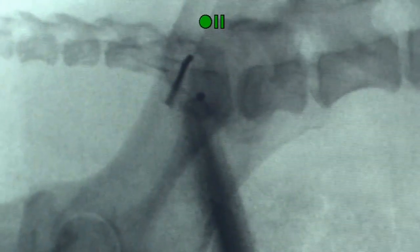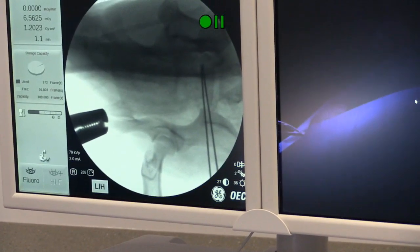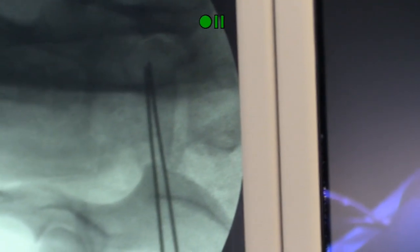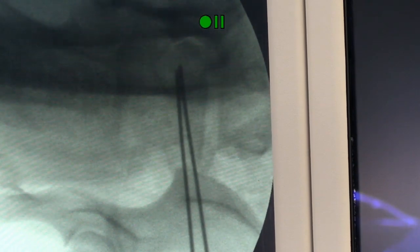So we'll do the orthogonal view now and check to make sure that the positioning is what we think it is. That looks pretty nice there. The reduction of the pelvis looks good.